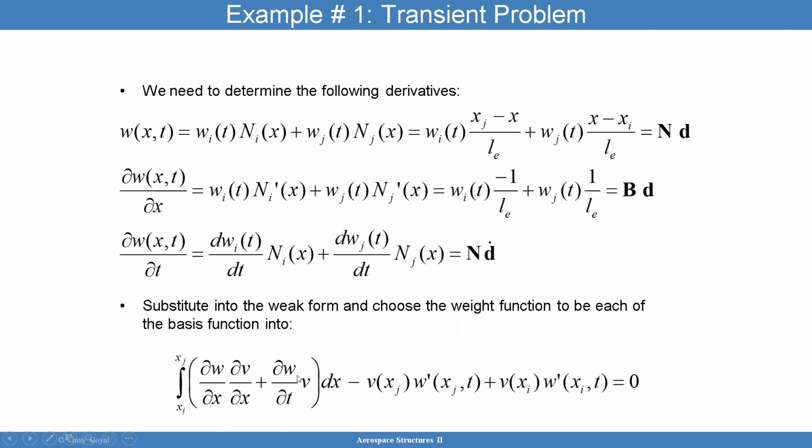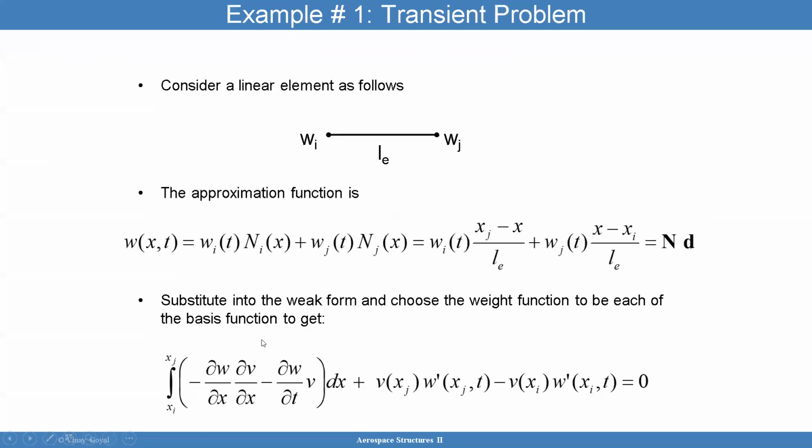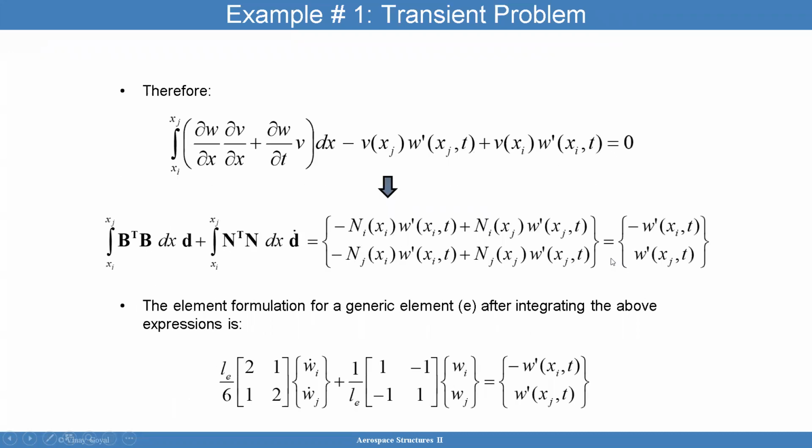And for V, I'm going to substitute N transpose. So when I do that and I solve for N1, Ni, and Nj, when I'm able to substitute that and integrate it over this integral, what I actually get is basically just numbers. This is what I get. It's very simple. For a single element, it looks very simple. I think you've seen before how to solve time-dependent problems numerically. But this is the equation that we're looking at now.